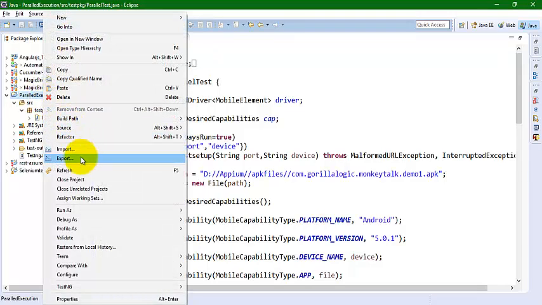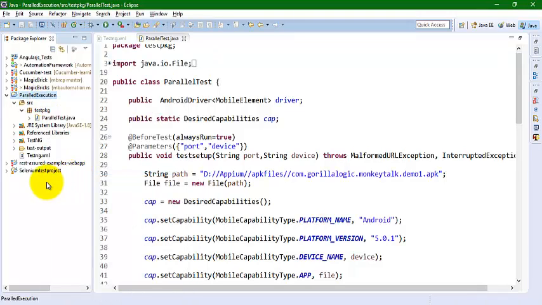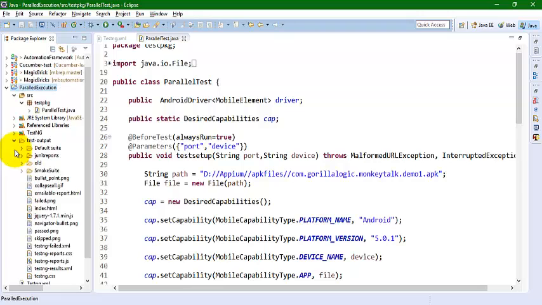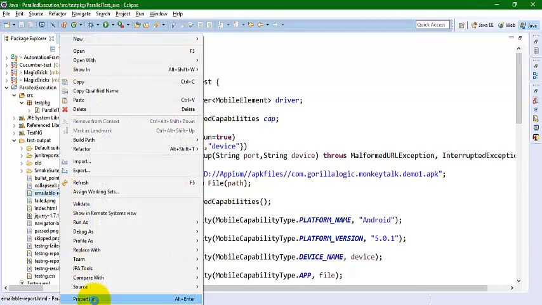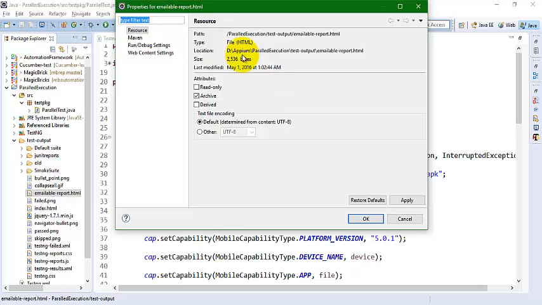Let me refresh so I can get the latest session result. Let me open this and see the email level report. Let's open it in the browser.